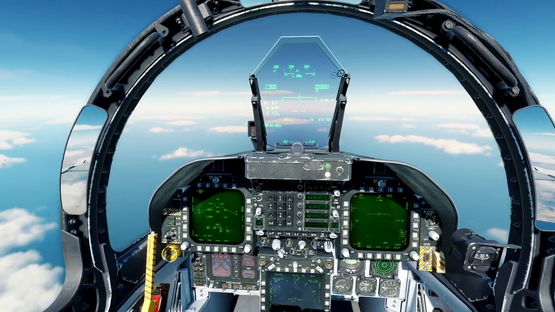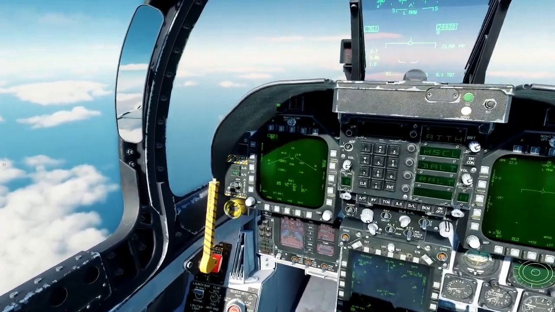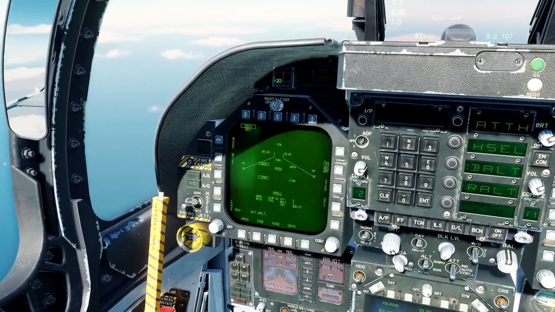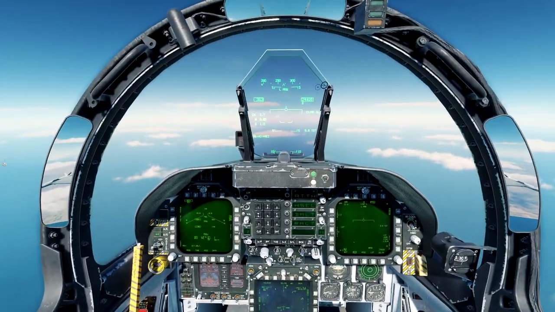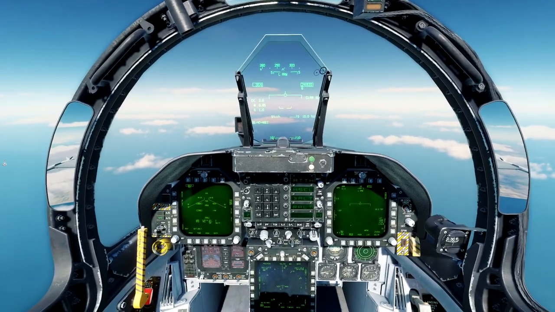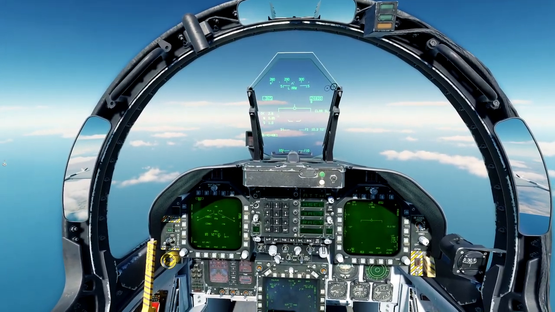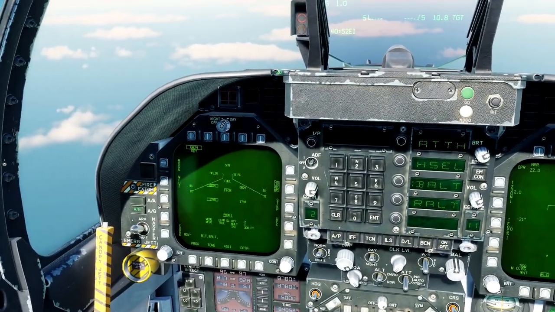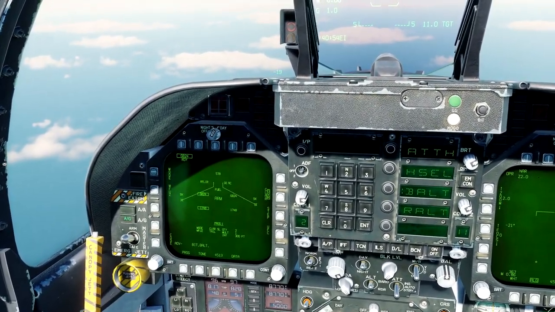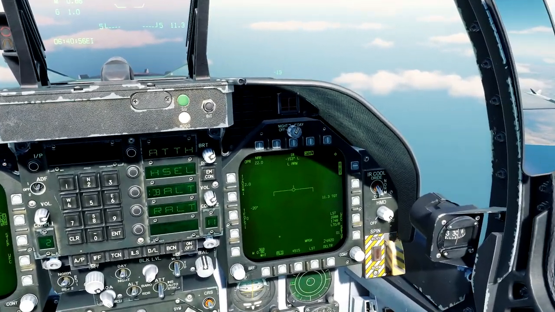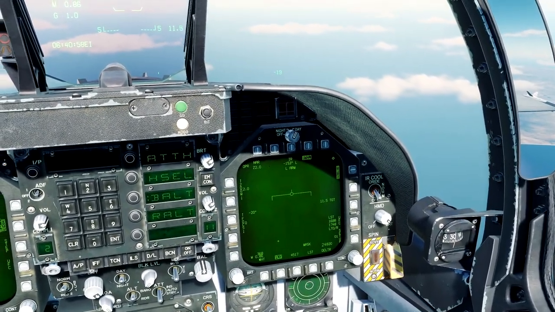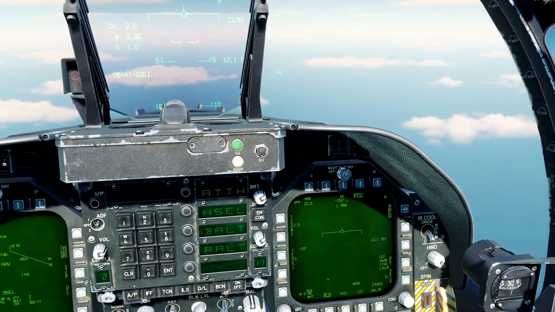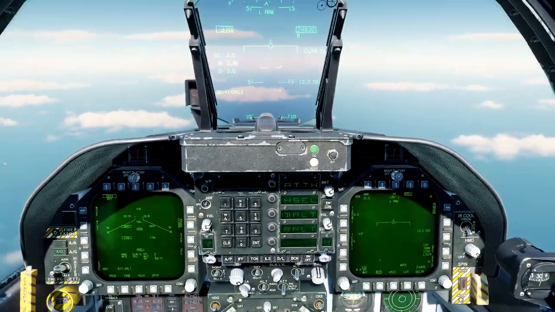And the other thing we want to do is change the mode from pre-planned to straight line, which takes away the heading because this is an any heading will do weapon mode. We want to maintain override because we want to release the weapon when we want to release it. And we're going to also leave the trigger boxed in order to control when the laser is firing.